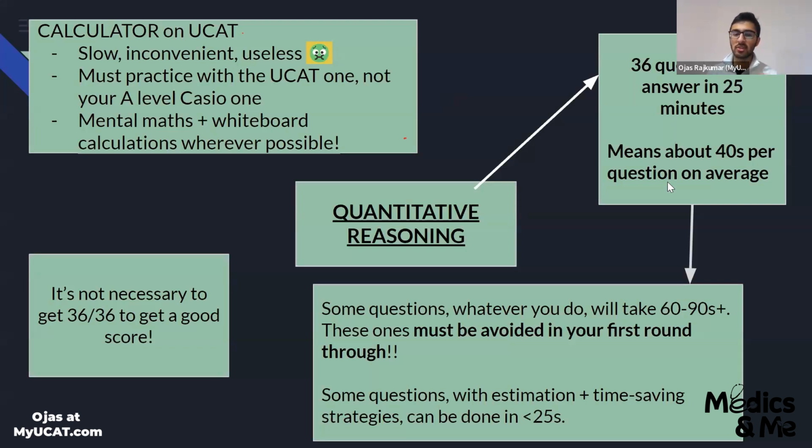Now, even if you find that you're going to get them all answered, like I remember for my QR, I did in the end answer all 36. I still didn't do it all in a row, 1 to 36. So the ones that I thought were going to be a little bit trickier, I made sure to come back to just in case. Because what you don't want to happen is for some of the easier questions at the end to get missed out.